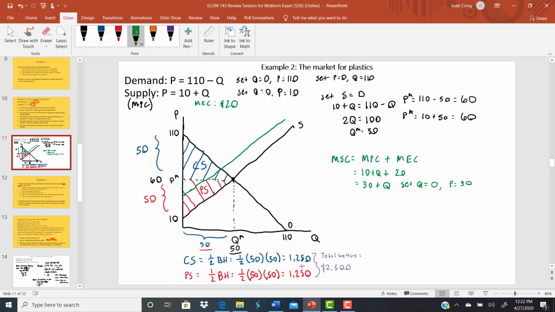So you could have a marginal social cost curve that looks something like this. Again, starting here at 30, instead of our original supply curve, which started at 10, we're going to be exactly 20 higher than that original supply curve. So starting at 30 makes sense because it's exactly 20 higher than 10. And so now it gives us a new equilibrium where it intersects with that old demand curve right here. And that's going to be our Q star and our P star, or our socially efficient price and quantity.